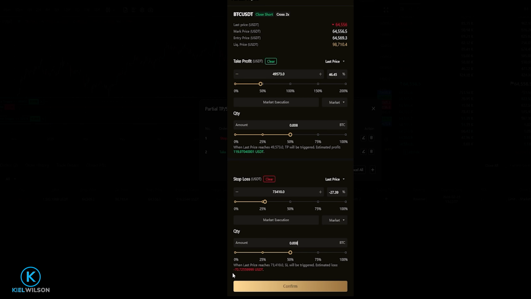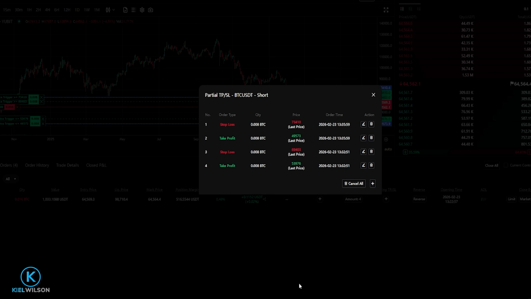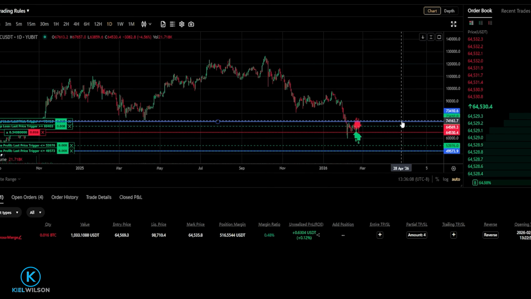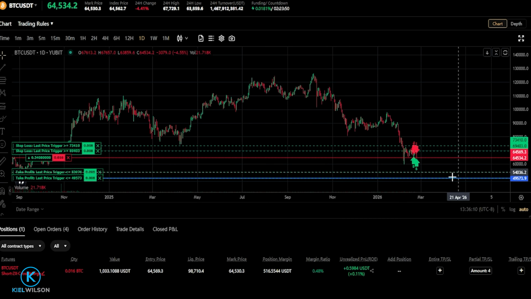Now Bybit is letting me know how much additional tether I'll be losing if my first stop loss gets hit and then my second stop loss gets hit. So I'd lose an additional 70 tether in this particular demonstration. Looks fine for this demonstration, so I'm going to click here on confirm. Now you can see in this box right here that we have 2 stop losses and 2 take profits. So I'm just going to go ahead and close this out. Now we'll get rid of these horizontal lines like this.